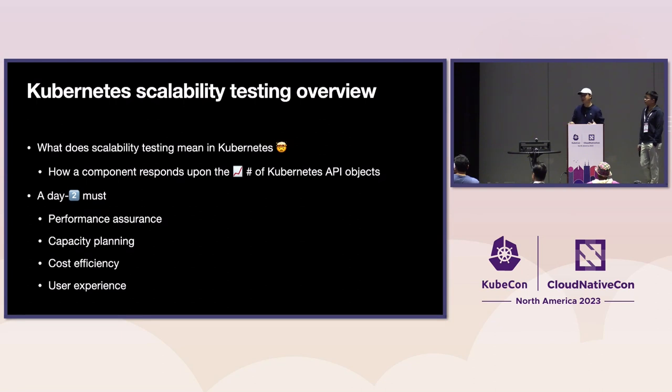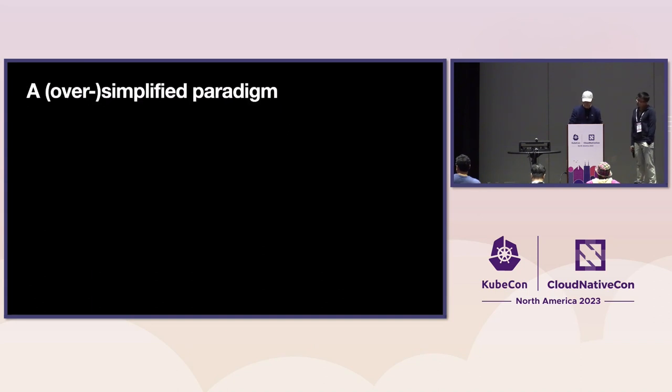So why is this important? Because I think most companies right now are in a day two world of running Kubernetes. For day two, it's a must to measure the components to be assured you know the limits and the boundary of your application running there. Then you can pre-plan your capacity and control the cost. Also, your users know the limits, so they can plan their applications as well and get the best user experience.